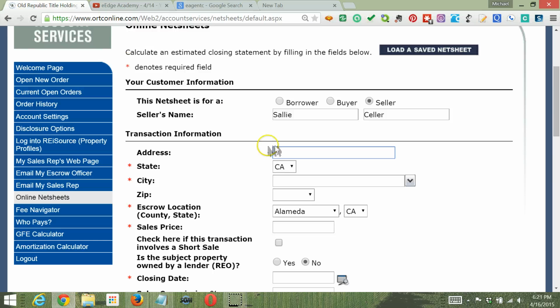All right, so the address was 5595 Makati Circle, California, and we put in the city San Jose, and the zip code, notice it's reacting to all this.